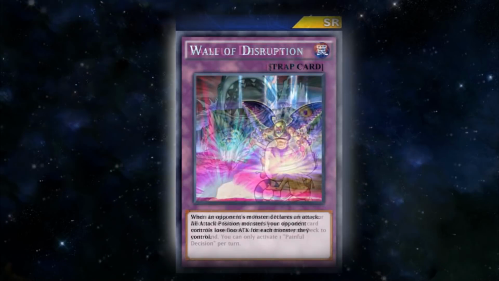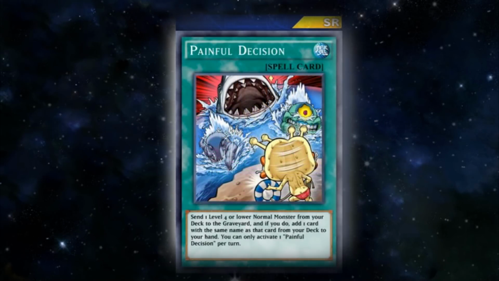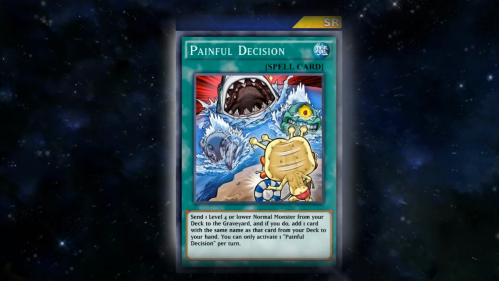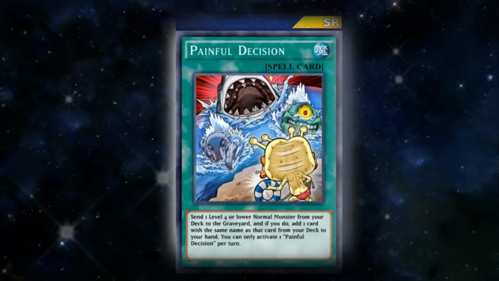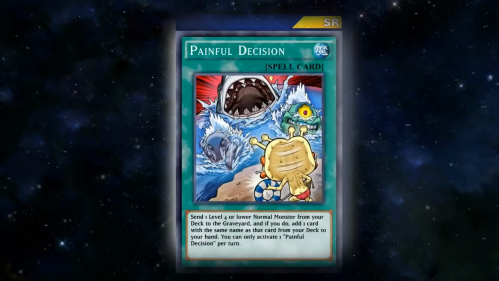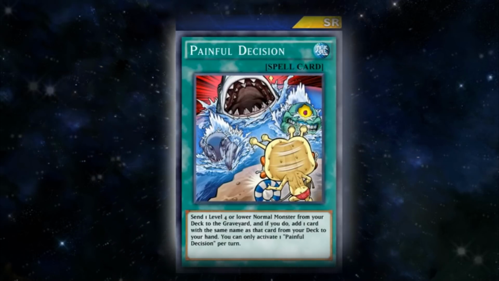Painful Decision. Send one level 4 or lower normal monster from your deck to the graveyard, and if you do, add one of the same name.